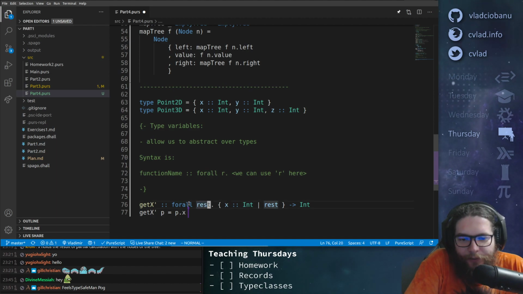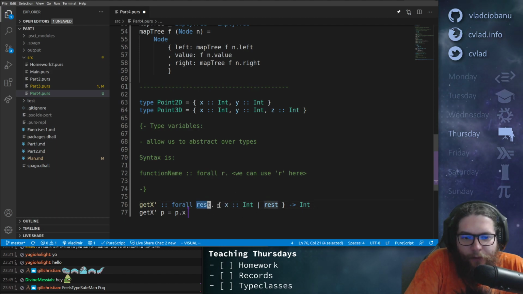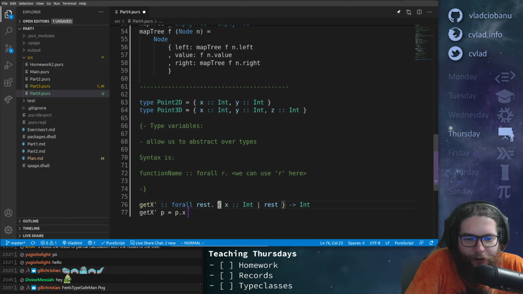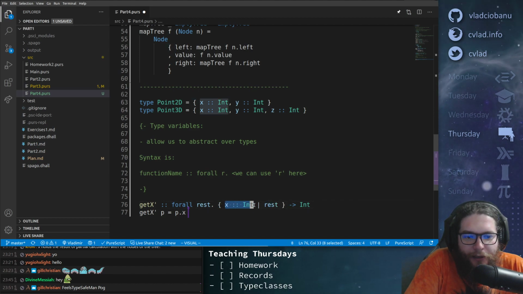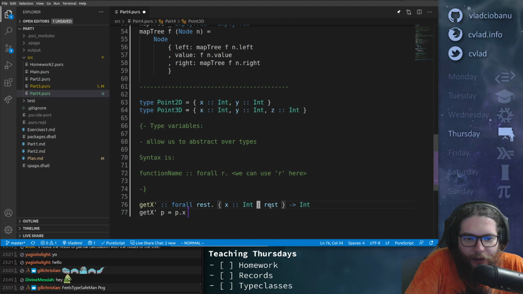So this function works for any variable of type rest. And my input needs to be a record with an x of type Int, and then this means anything else.